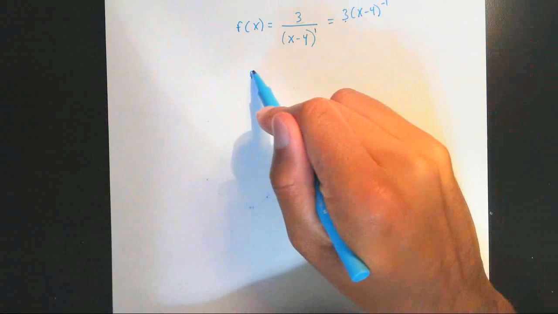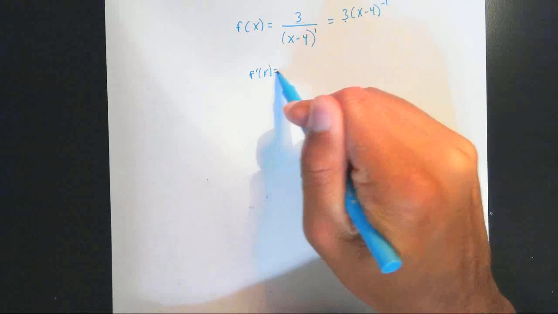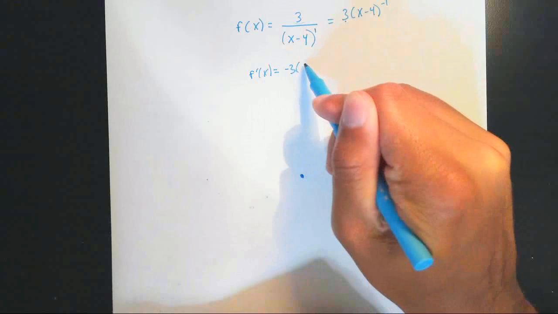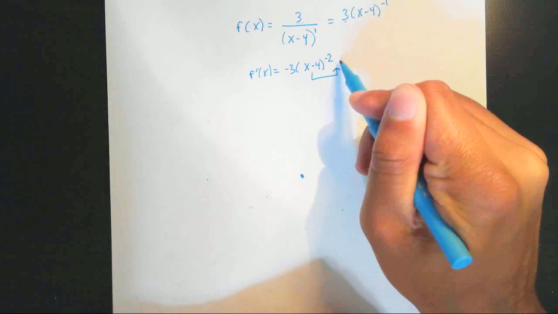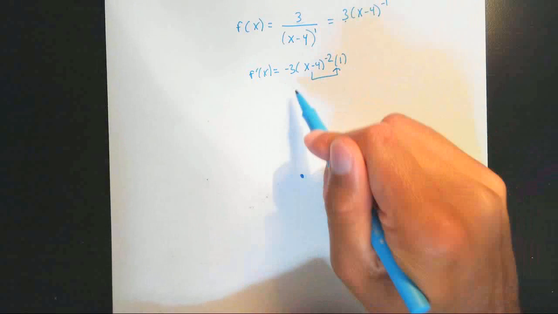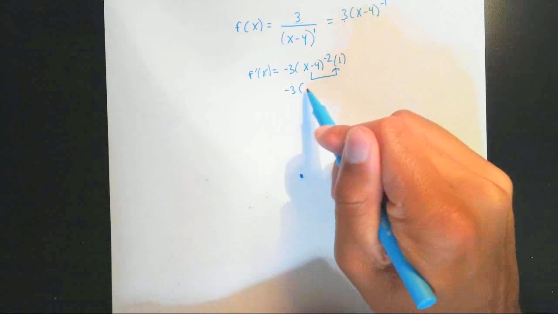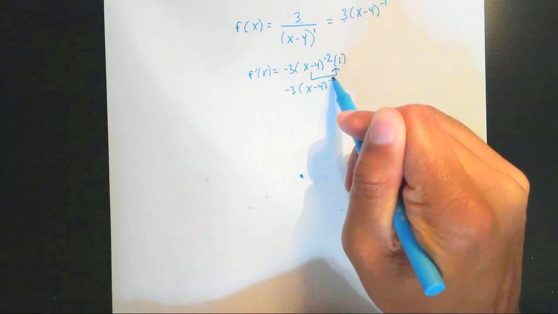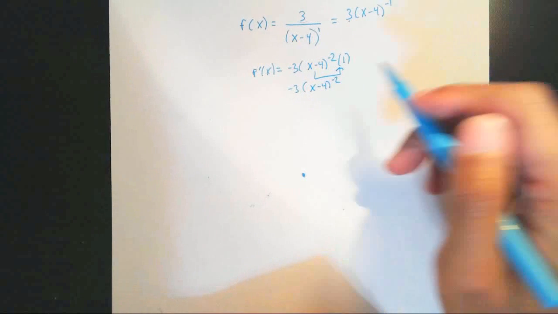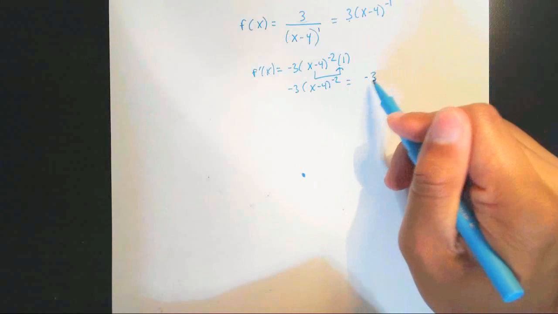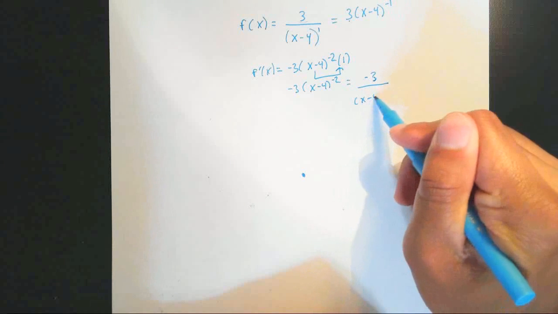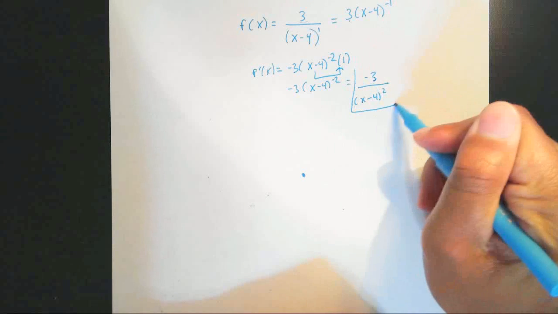So my derivative is going to be -3(x minus 4), subtract the power by 1, to the -2, chain rule it, which is just 1, multiply first and last, and you get -3(x minus 4) to the negative second power. But I don't want to keep it like that because I want to put it in simple terms. You're going to get -3 over (x minus 4) squared, and that's your first derivative.